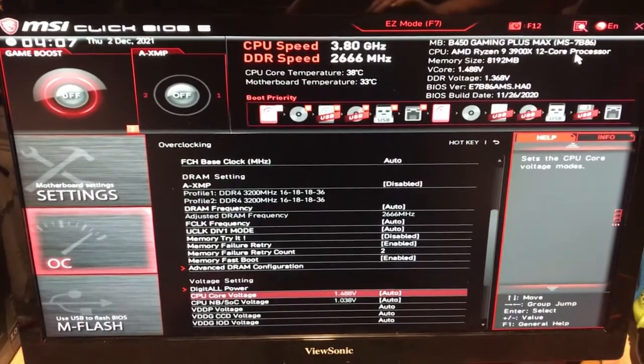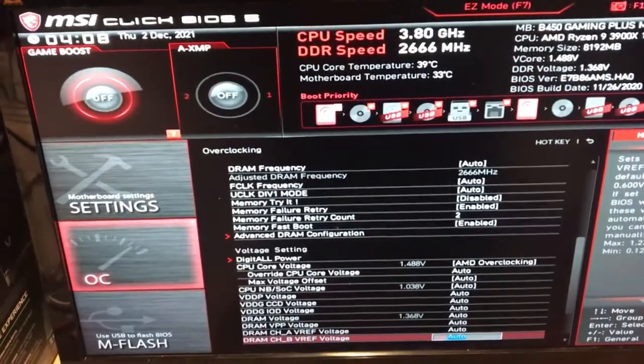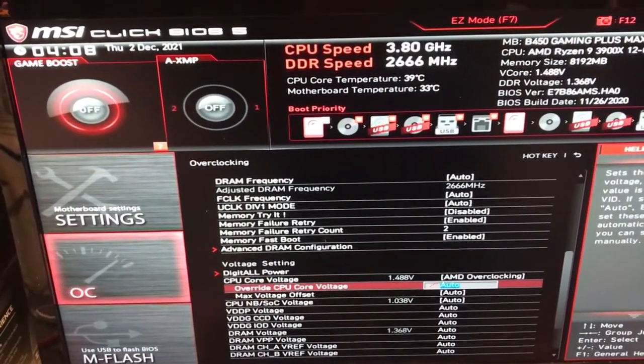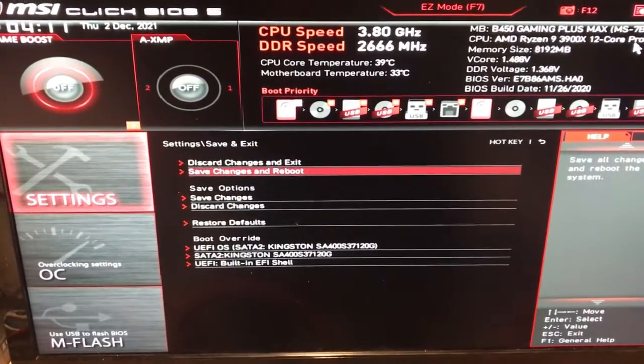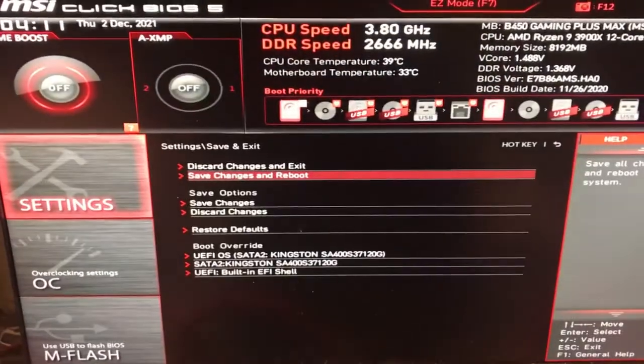After this, I went into the CPU core voltage and changed this to AMD overclocking. Then I changed the overclocked CPU core voltage to 1 volt. After this, I can just save it and close it out. I don't need the GPU on here anymore. Everything can be handled on Hiveos.